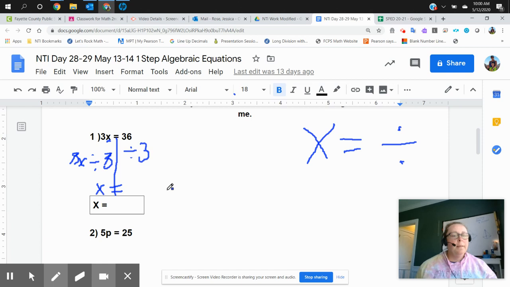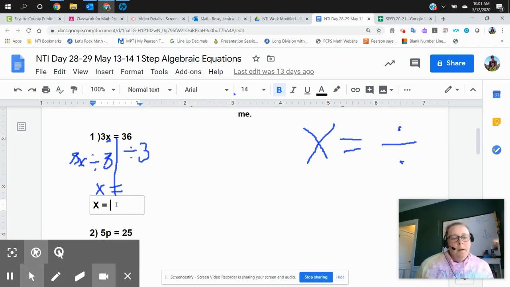And I'm not sure what that is, so I'm going to pick up my calculator. Remember, you can use your cell phone. Actually, I'll remind you how to use it on your cell phone. I have an Android, so mine might be a little different than all you iPhone users out there. Not a problem. I'm going to pull up the regular calculator that comes with my phone. Looks like that. And I'm simply going to type in 36 divided by 3. I hit equals and it gives me the answer, which is 12.